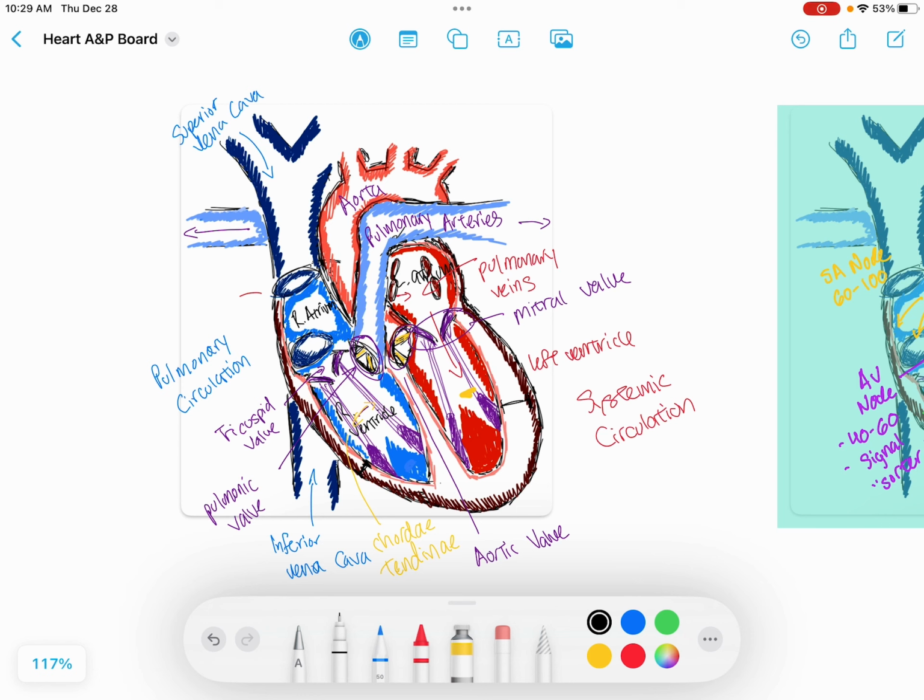The left side has to be thicker and more built up in order to pump against all that afterload we talked about, in order to get blood to your feet and your arms and all the important organs in your body. So it is naturally thicker. Imagine that your blood vessels over time are getting harder. They're not as elastic. Maybe we make some terrible life decisions or don't have the best lifestyle. And this causes the hardening and the less flexibility of our blood vessels. That's what we refer to as primary hypertension.